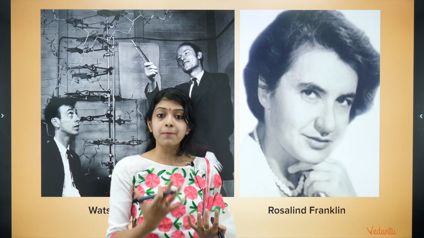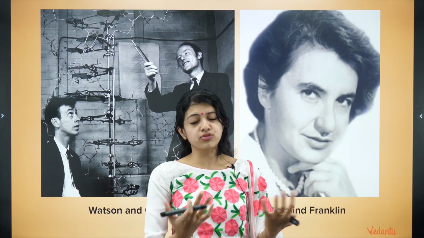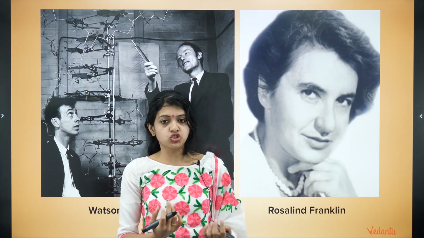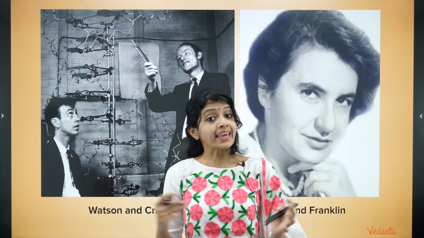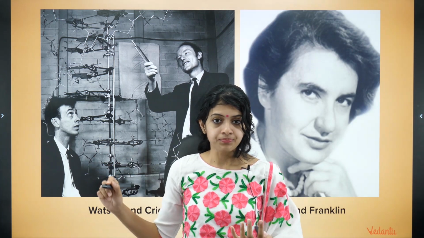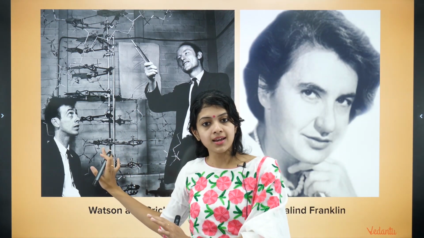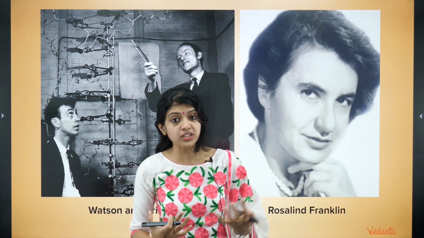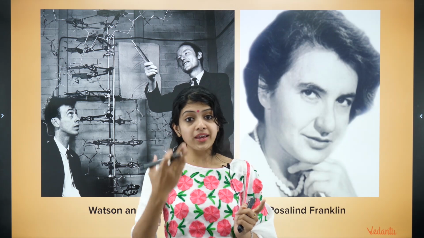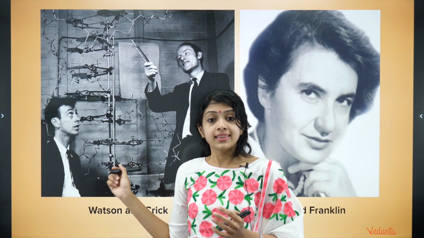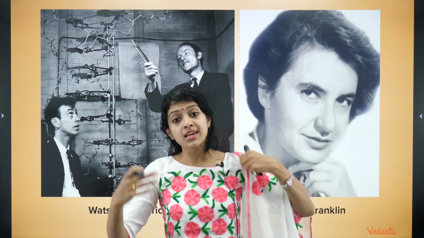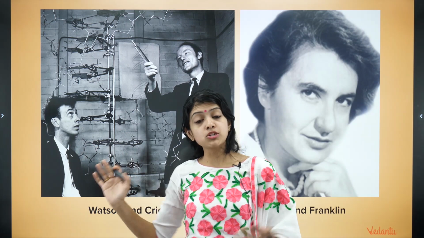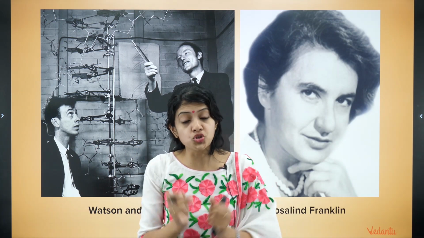So she had taken a lot of amazing pictures. She and one of her students had taken some amazing images of the DNA structure, which unfortunately one of her rivals by the name Maurice Wilkins, who worked in the same lab as her but was friends with Watson and Crick, showed to Watson and Crick while they were doing their own experiments. Once Watson and Crick saw one of the pictures that Rosalind Franklin had taken during her X-ray crystallography imaging, and Franklin was not at all aware of this, secretly it reached them. It was after being inspired by that that they were able to build the double helical model of DNA that we know today.